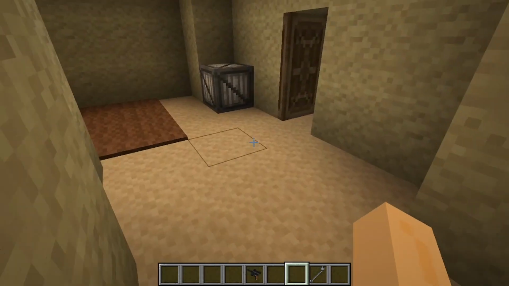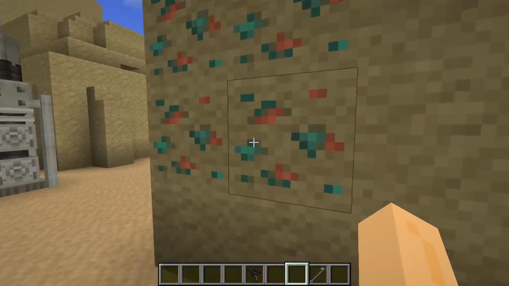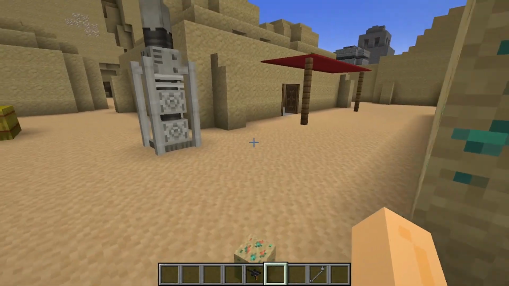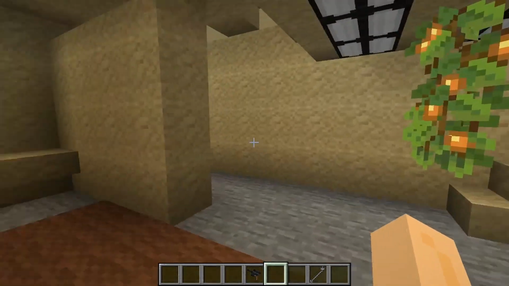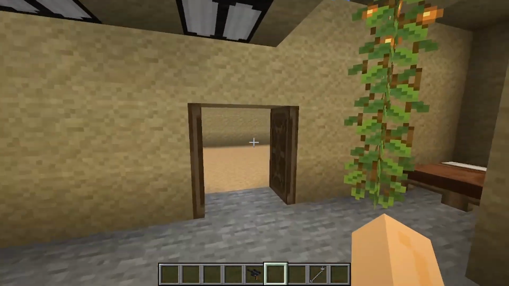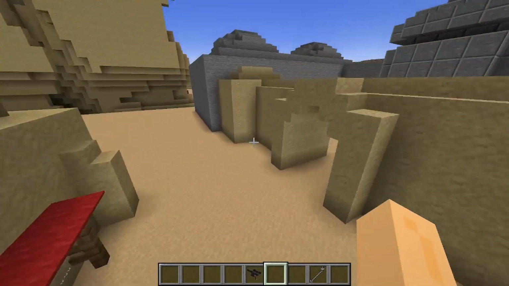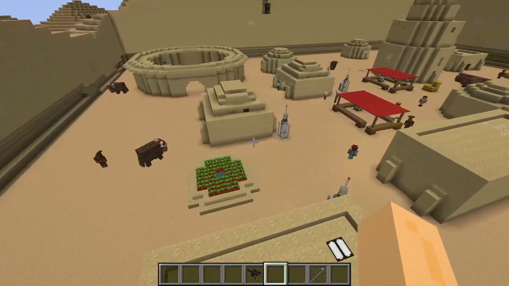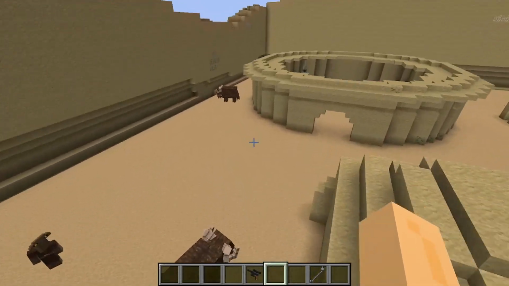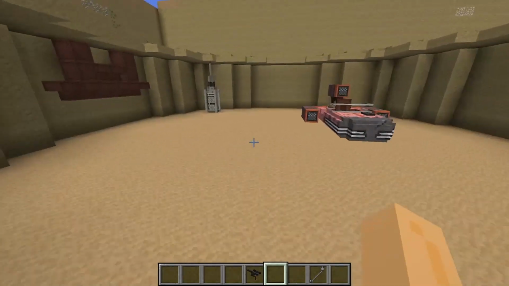There's not really much in these buildings, because as I said, this mod is not quite done yet. So you'll just find a ton of empty buildings with some species and everything. And if you're lucky, you'll find a vehicle rental place with a land speeder. Yep.